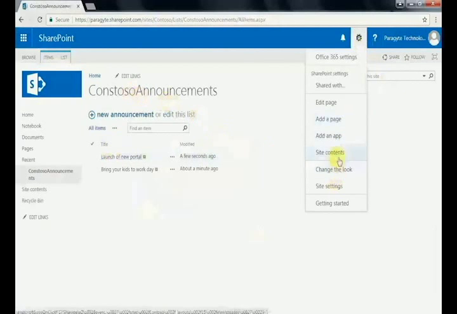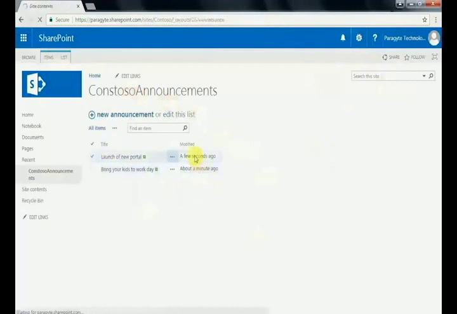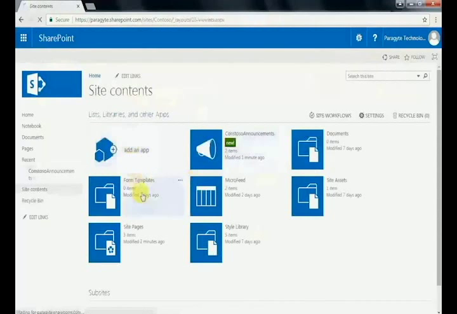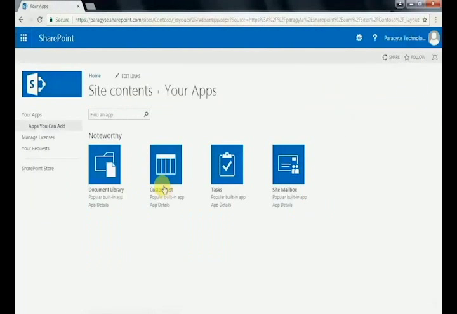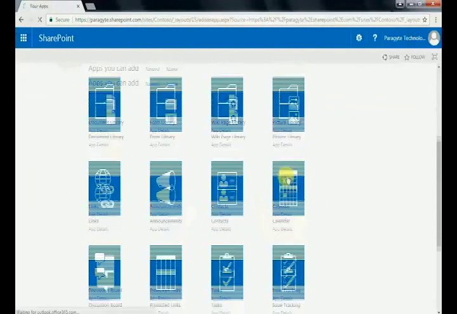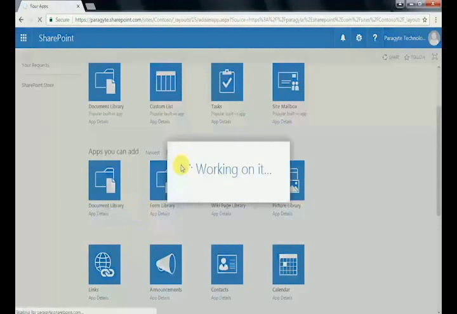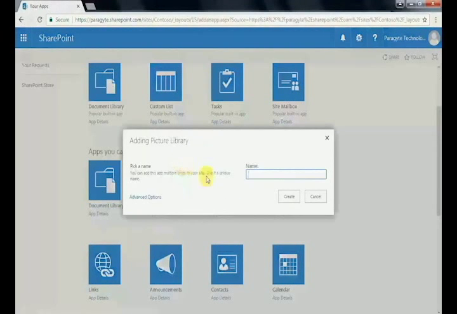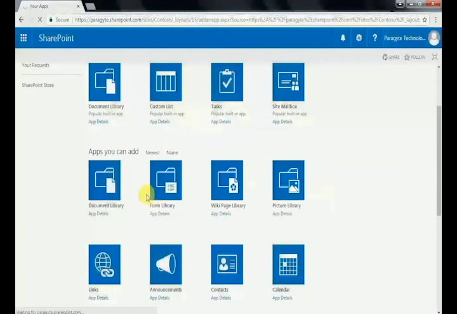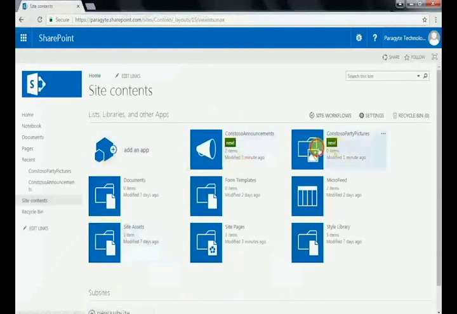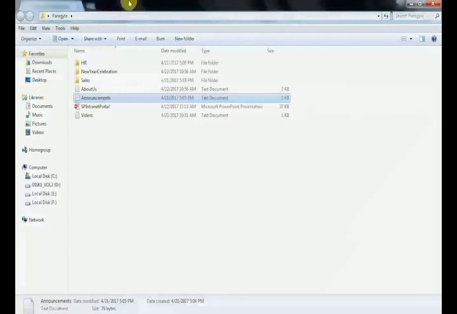Now I want to add a picture library which will have pics of our party celebration. So I'll click on picture library, name it Contoso party pics, party pictures, and click on create. Now let's upload a couple of party pictures here.